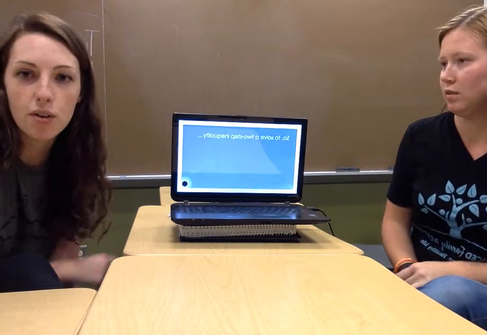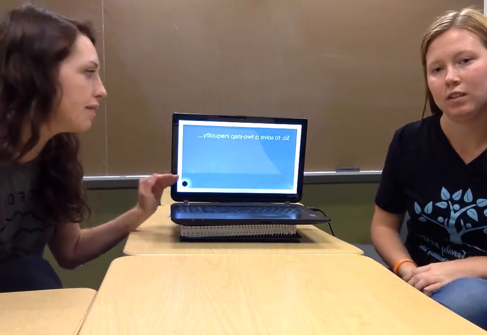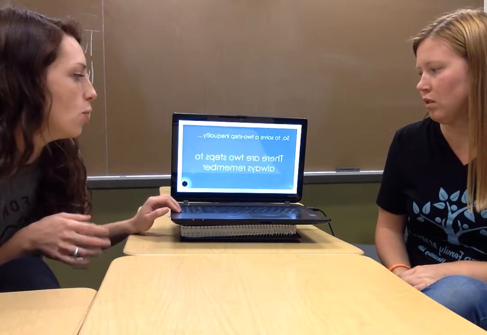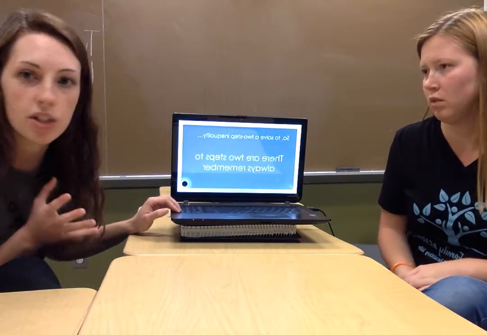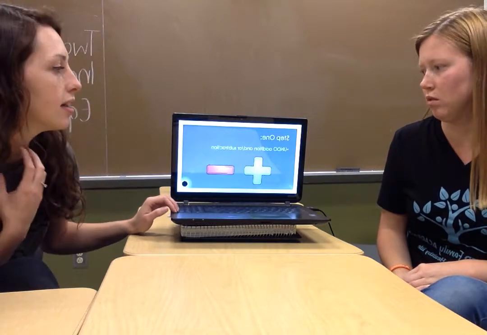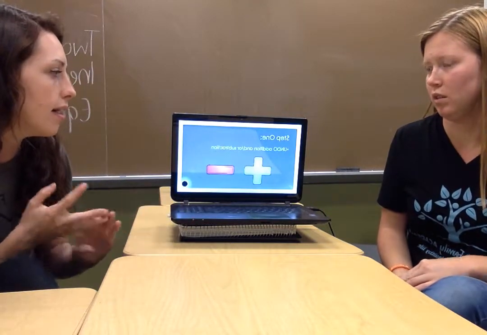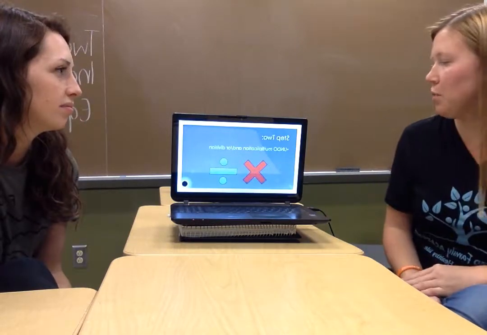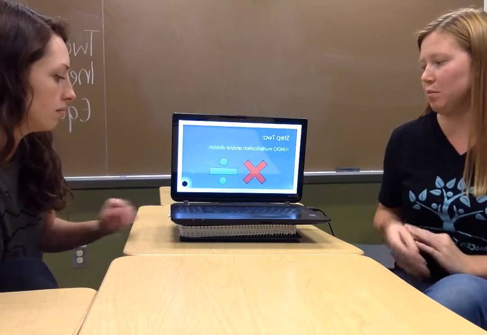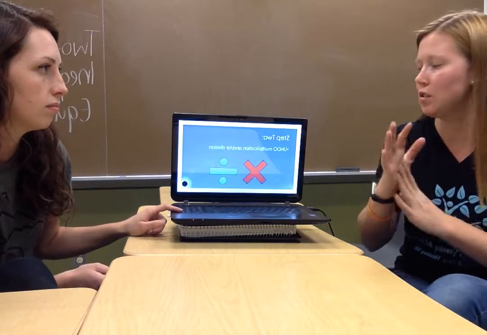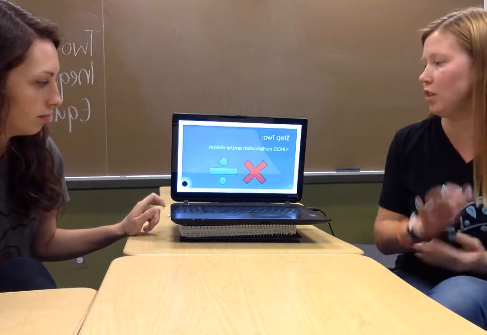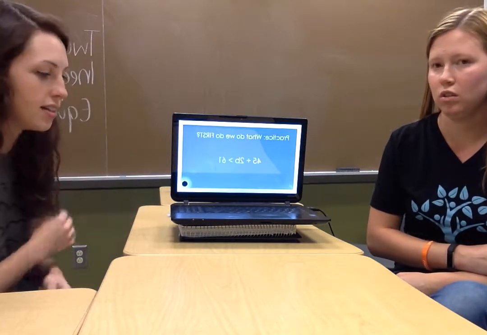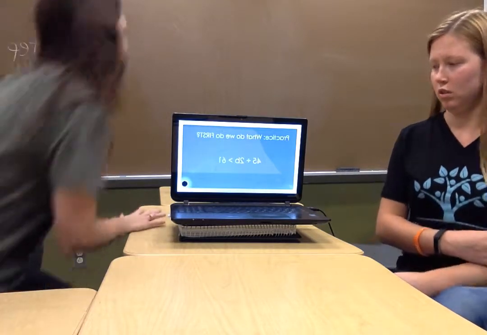So then I'll take back over and I'll say, okay guys, so to solve a two-step inequality, there are 2 steps. Always remember, we're aiming to teach them the procedure of how to solve it rather than just give them the answers. So step 1 would be undo addition and or subtraction. And then step 2 would be to undo the multiplication and division. So it's important for them to know that after they do the addition and subtraction, then they move on to the multiplication and division. So while Emma goes through this example, I'm going to be writing on the board the steps just so they can use it as a reference.